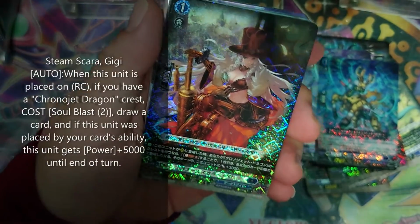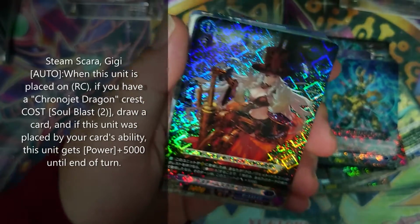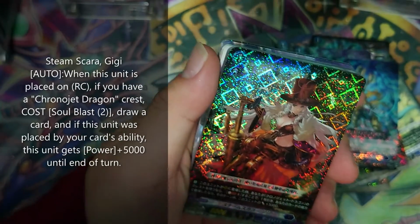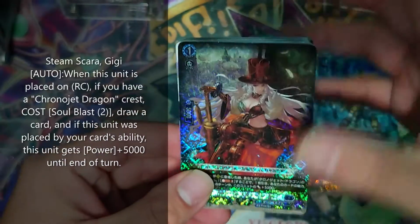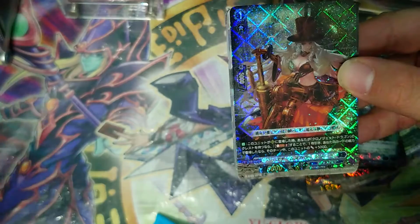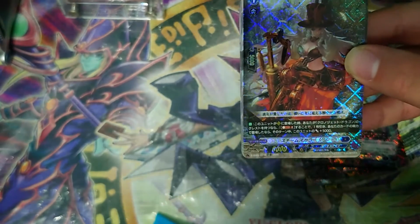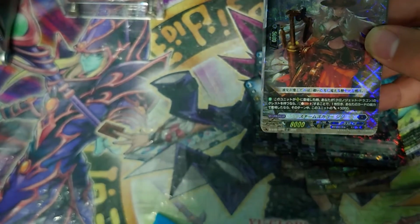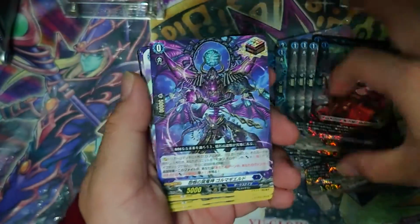Steam Scara Gigi. So when this unit is placed on Rear Circle, if you have a Chronojet Dragon Crest, cost Soul Blast 2, draw a card. And if this unit was placed by your card's ability, this unit gets power plus 5k. Wow, that's even better. She becomes a 13k if you place by your card effect, which is Time Leap. And yeah, the first skill doesn't even need Chronojet Dragon to be your Vanguard. You just need a Chronojet Dragon Crest, which is really strong. So yeah, 4 copies of Gigi, very nice.